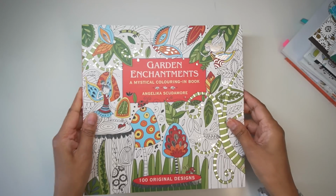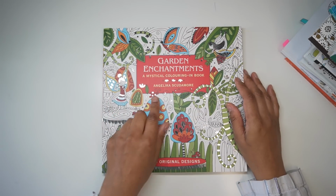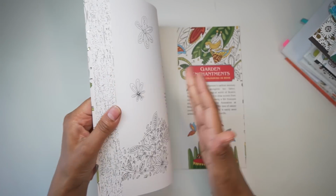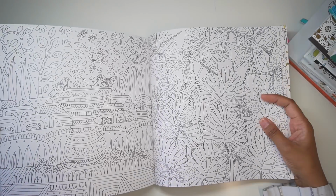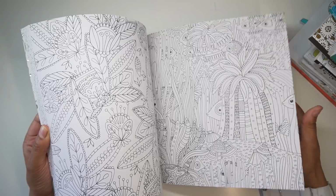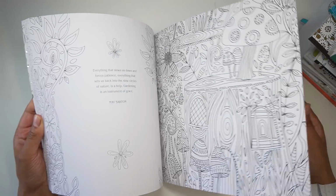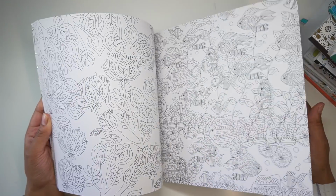So Wild Summer, and then Maya's fault again. I got Garden Enchantments because of her, by Angelica Scudamore, and she's used this as a whole book whip. Now I'm not sure I'm going to do that. I mean, I might. Not really decided, but it's just such a fun book that I had to get it, and I thought this is going to be some sort of a fun colouring.